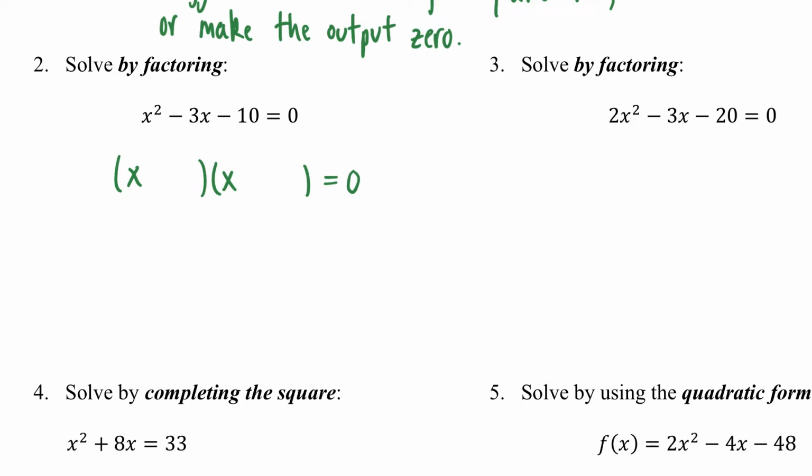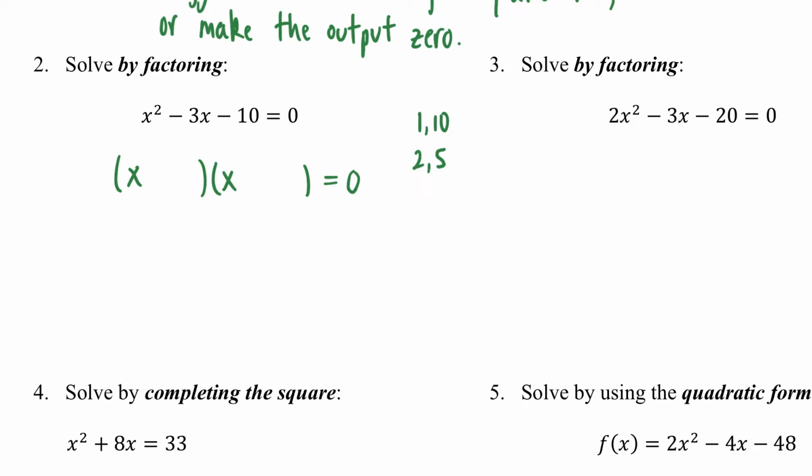And so a lot of times what I'll do on these is I will look for numbers that when I multiply them I get 10. I know it's got to be negative 10, but I'm just thinking like, okay, 10. So that's either going to be 1 and 10, 2 and 5, 3 doesn't go into 10, 4 doesn't go into 10, 5 we already got there. The nice thing is once you reach the halfway point to a number, you don't have to look to see if a number goes into it, right? It's pretty obvious 6 is not going to go into 10 because if you double 6, it'll give you more than 10. So 7, 8, and 9 also aren't going to go into 10 for the same reason.